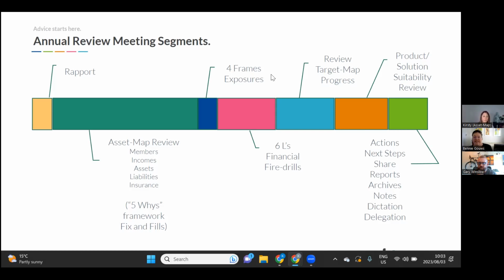And 100%. Maybe Gary, when I look at this slide, my intuitive response is it's impossible to do all of this in a client review meeting. And I'll tell you why. Is because, were we trained that second last block, the orange block, that's 30 or 40 minutes of the meeting.